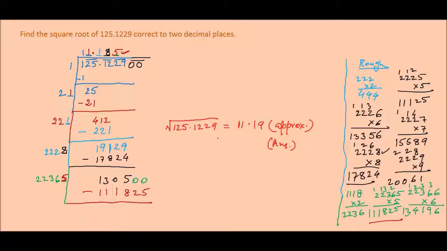So now we know how to find the square root of any number. It may contain digits on the left hand side of the decimal point. It may contain digits on the right hand side of the decimal point. Hardly matters because we know how to deal with these decimal numbers, and how to find the square root of any decimal number by the long division method.